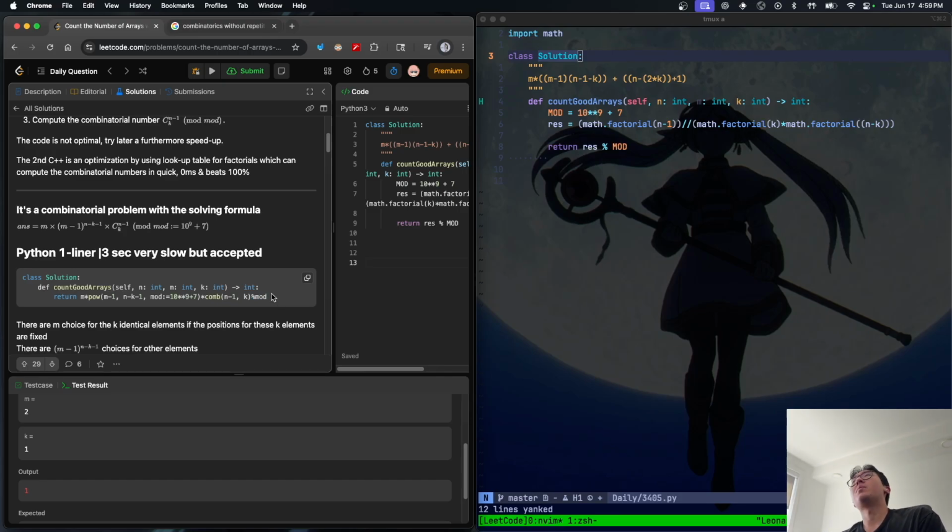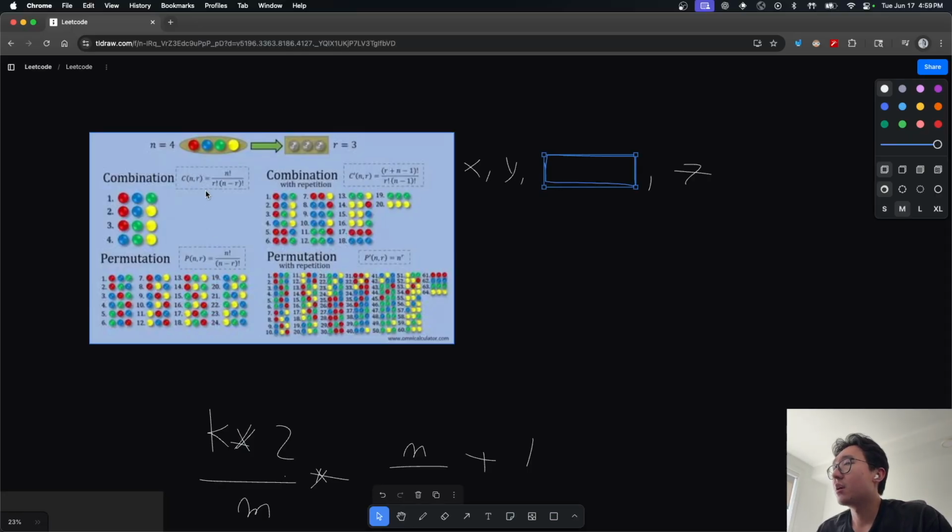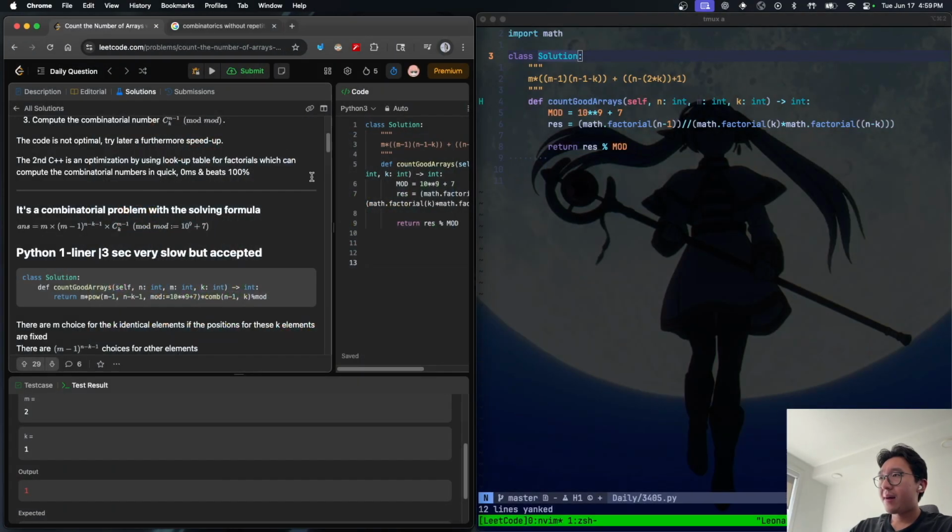Okay, so oh my gosh, dude, let me look at it again. N factorial. Okay, so n is equal to 4, r is equal to 3. Oof. So how many different ways can we put 4 elements into 3 different spots? But in our case, I don't see how this works.